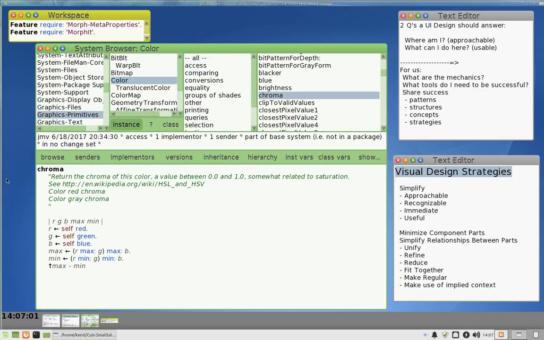Greetings and welcome. I'm Ken Dickey, and I want to talk to you today about color in Cuis, and particularly color in the user interface. The basic idea is to take a look at how color is used in the user interface and various tools and user interface affordances, little things that help you, as a designer, play with color and use it and decide what to do with it.